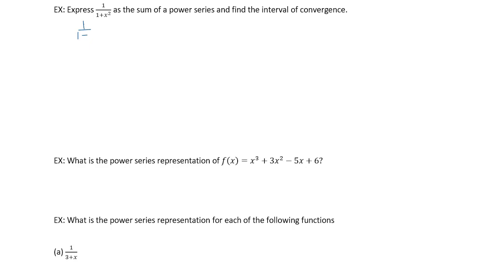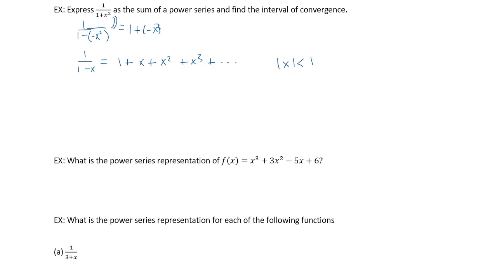Well, notice that if I were to put, instead of an x here, a minus x squared, then what was 1 over 1 minus x is now the same as 1 over 1 plus x squared. Recall that 1 over 1 minus x was 1 plus x plus x squared plus x cubed plus ... as long as the absolute value of x is less than 1. Well, now everywhere there's an x, we're going to put a negative x squared. So this becomes equal to 1 plus a minus x squared.